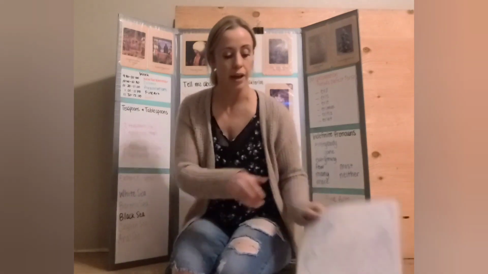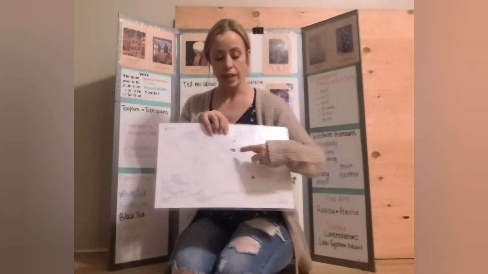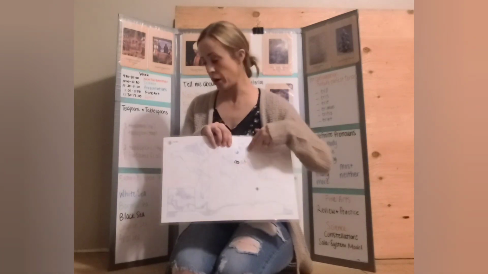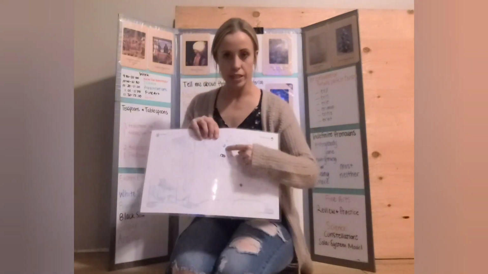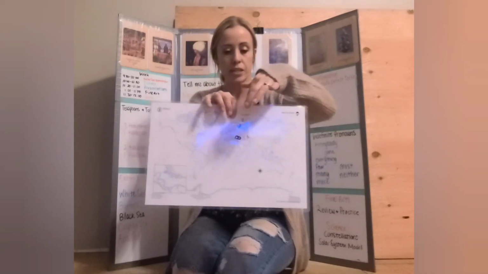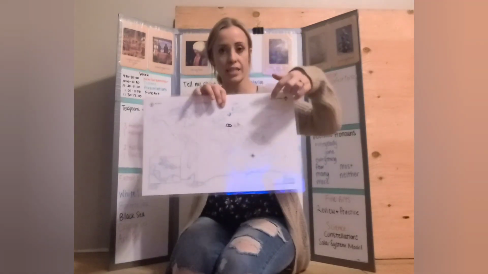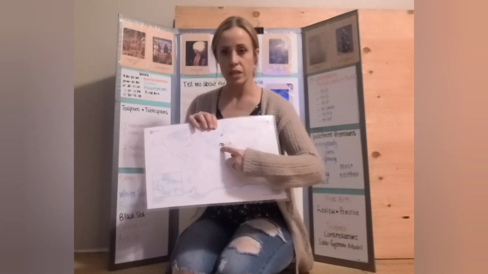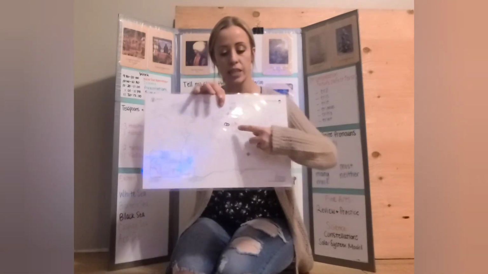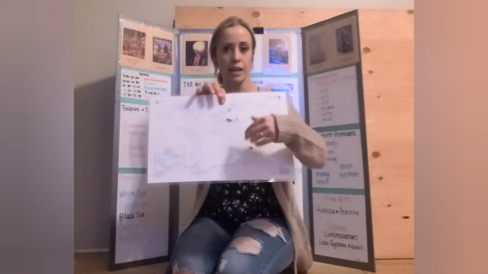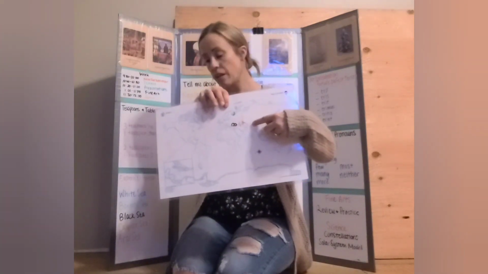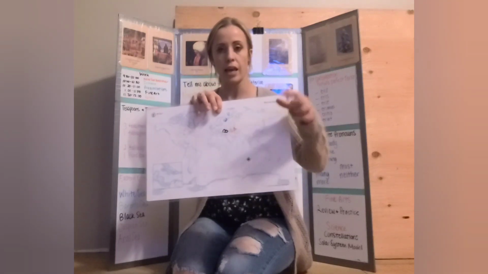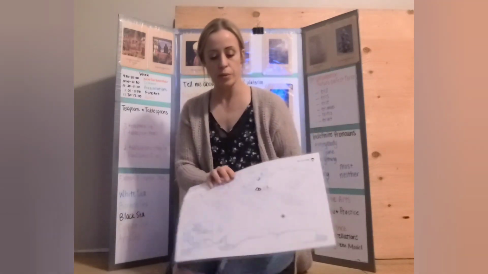For geography, we just pointed to the letters on the map. I have just the first letter of each spelled out here. And so we have the White Sea, which kind of looks like a W up here. We had Barents Sea, which is up here. Then we had the Black Sea, that's kind of like a sideways B in black. And then Caspian Sea, kind of looks like a C. I think it's right here, and then it kind of has a little bit of a tail, but that's Caspian Sea. And then the Aral Sea, and I had the A covering up the sea. So that was geography.